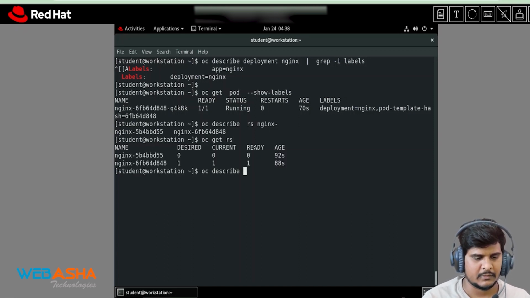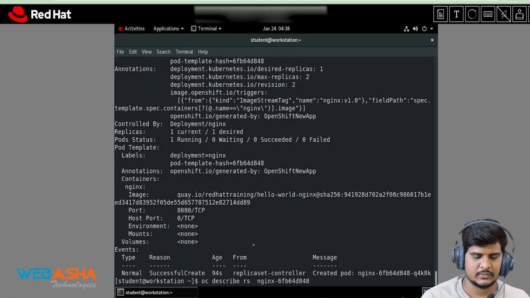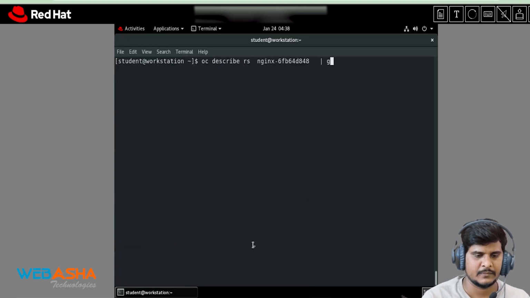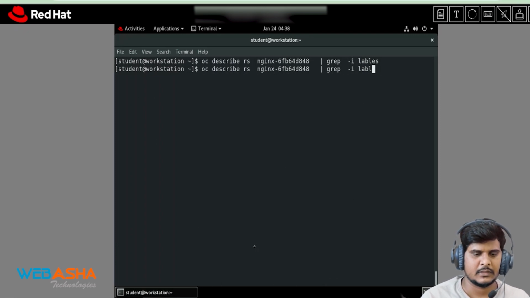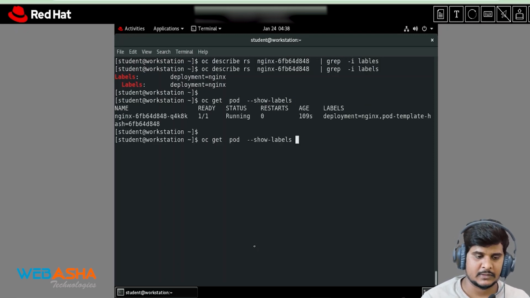So oc describe replica set, then we have nginx something. Let me filter with grep -i labels. See, deployment=nginx is the label on this one as well. The pod has the same label, and the deployment has the same label.